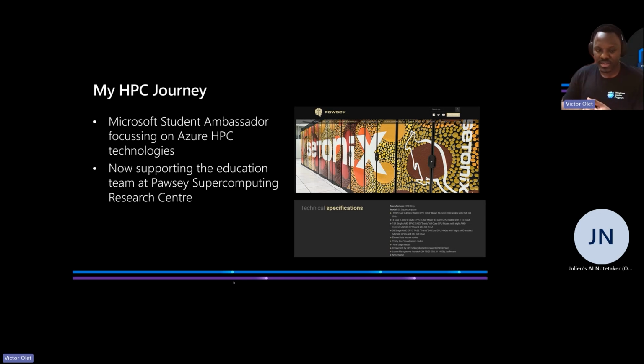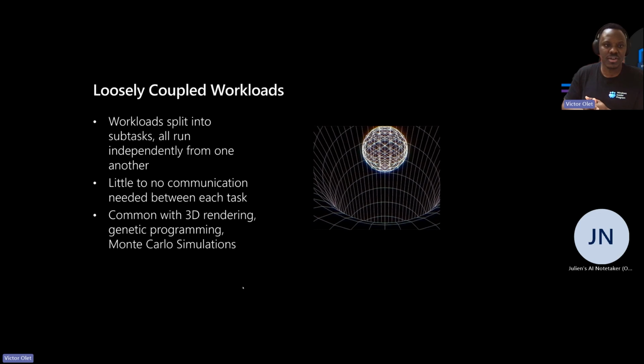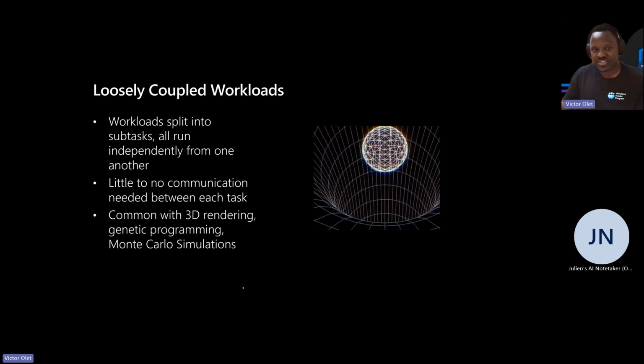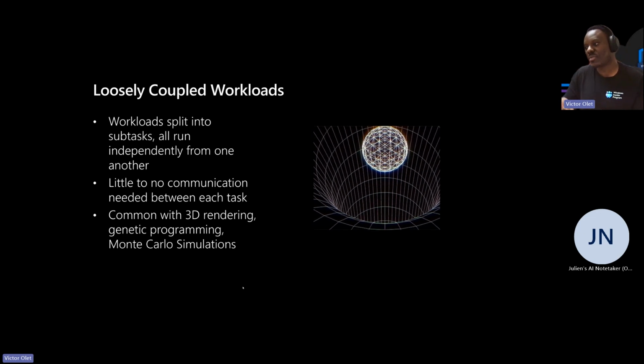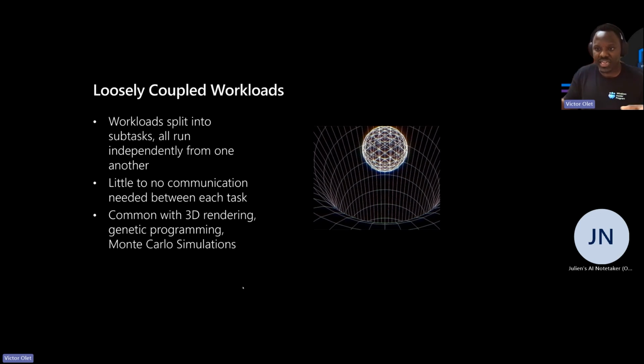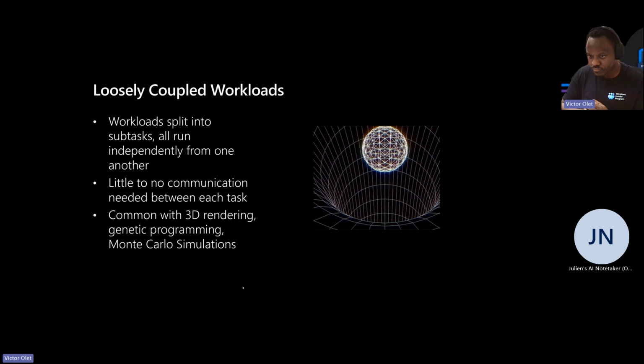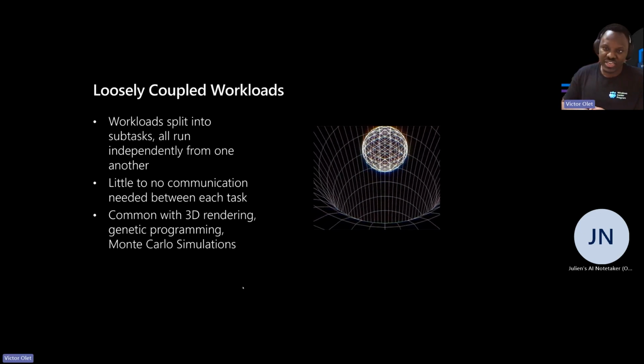There are different types of workloads that are done on a supercomputer. Some are loosely coupled, some are tightly coupled. So I'll just go a little bit onto that. A loosely coupled workload is one where the different tasks run independently of each other. What that means is you could run part of that task on one VM node, and another part of that task on another VM, and these two VMs don't need to talk to each other. They can just get the work done. A good example of this is rendering. So rendering does this quite well as a task. There's little or no communication needed.